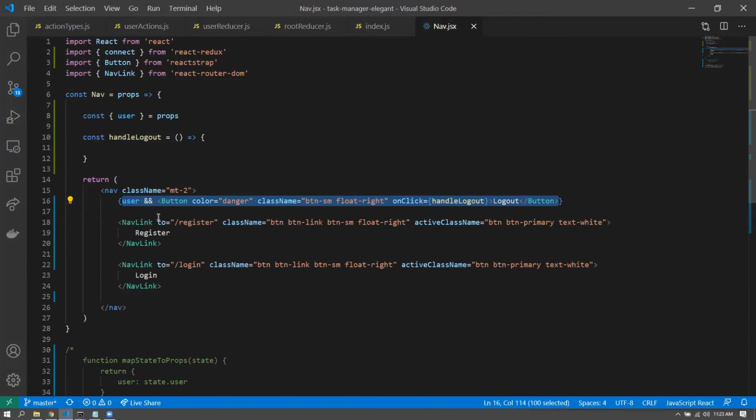Very good. So Palak has the correct answer. It goes further only if the first condition matches. So logical AND works in such a way that AND means both the conditions have to be true. And the logical AND operators have been smarter in all the programming languages, where only if the first condition is true would it go to check the next condition. That means execute this expression. So only if user is truthy, then and only then it would execute this, and hence we'd get the button. Otherwise we would not.